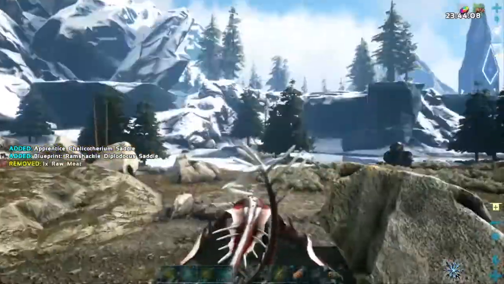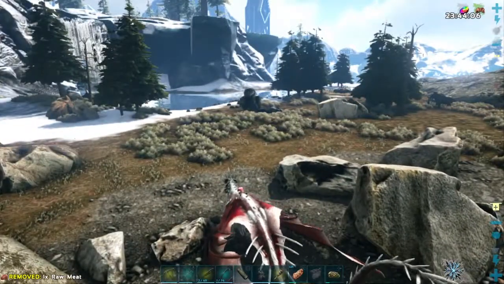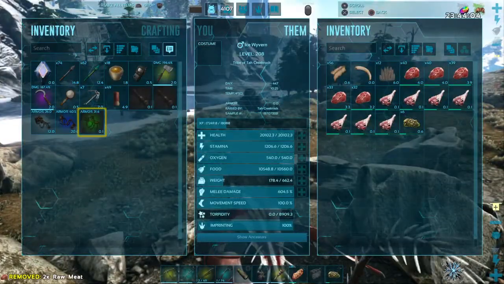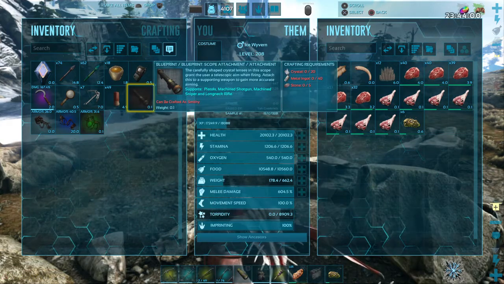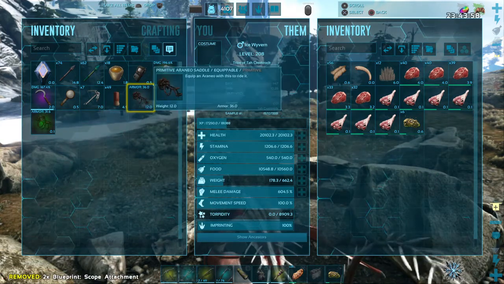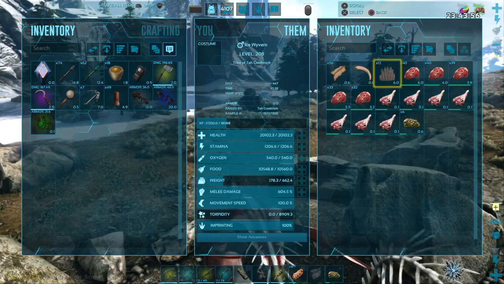More saddles, collected 3 of them saddles, and what was the other one? A Diplodocus. Got blueprints for scope attachments. I don't need those. Dump this fur.